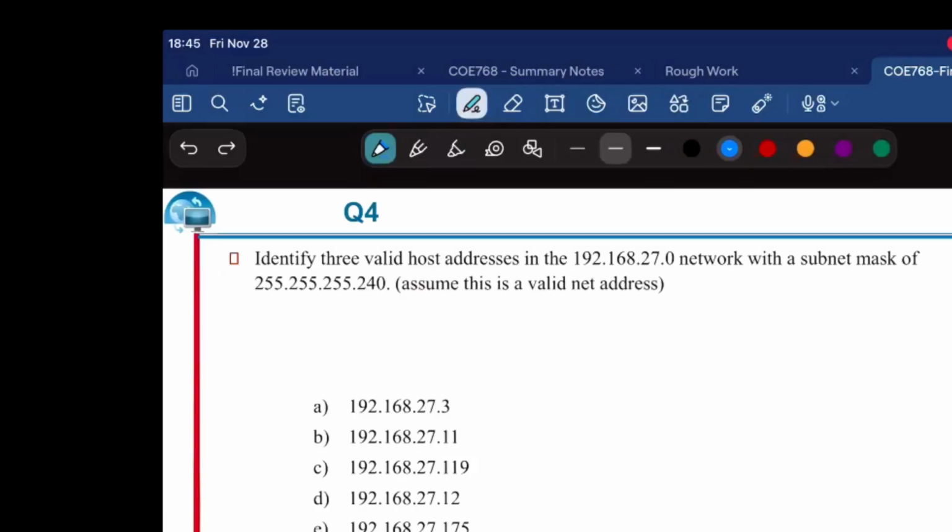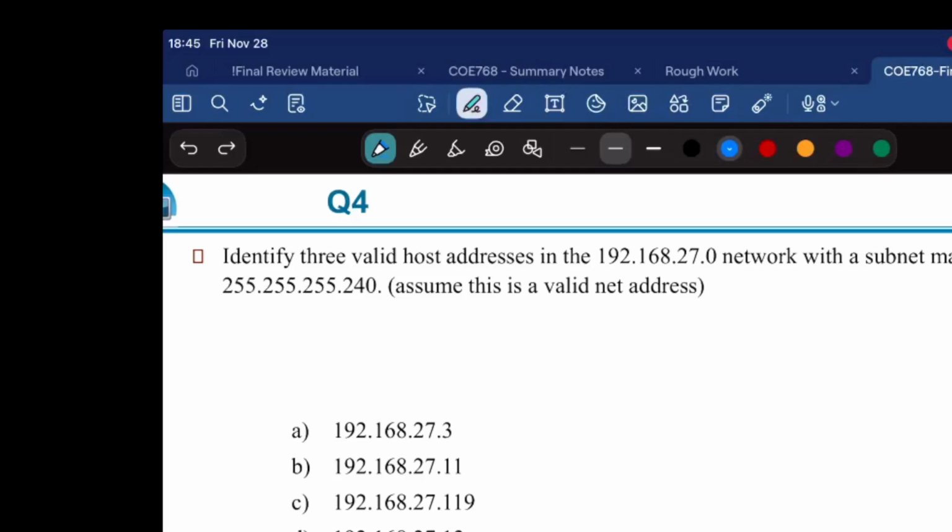Step 1 here, usually step 1 in any of these subnetting questions, is to find the subnet value, or it's the number of hosts in a way. Which is determined by when you access the subnet. And once you do that, you are left with, sorry, one sec. Okay. You convert this, or you see that 240, since the first bits are all set to 1, we convert 240 into binary. That is 240 converted into binary.